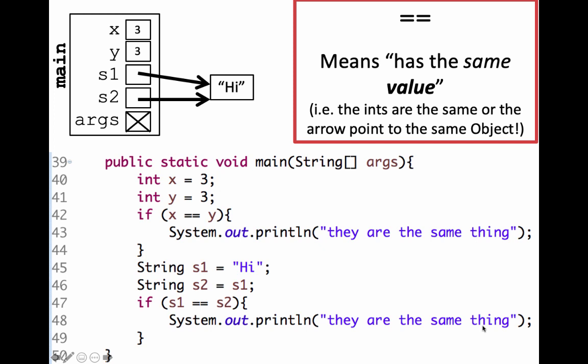I've got two int variables, x and y, they're both 3, and those two things are equal because the variables hold identical things. It has the same value. Now I've got another example where s1 is the string "hi" and s2 gets set to exactly what s1 is. So even when we did that line, we got a copy of whatever s1 was and set it to s2's value. And those two things are equal, and we can see in the diagram that they literally reference the same thing. So those two values of those variables are identical. Those have the same value.